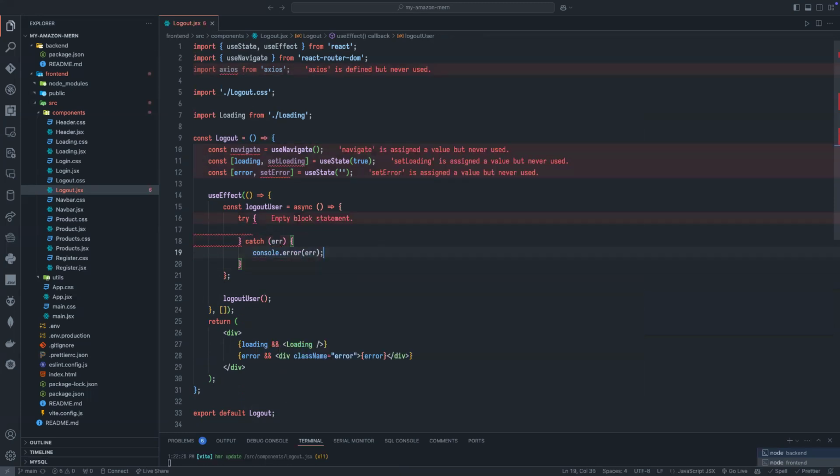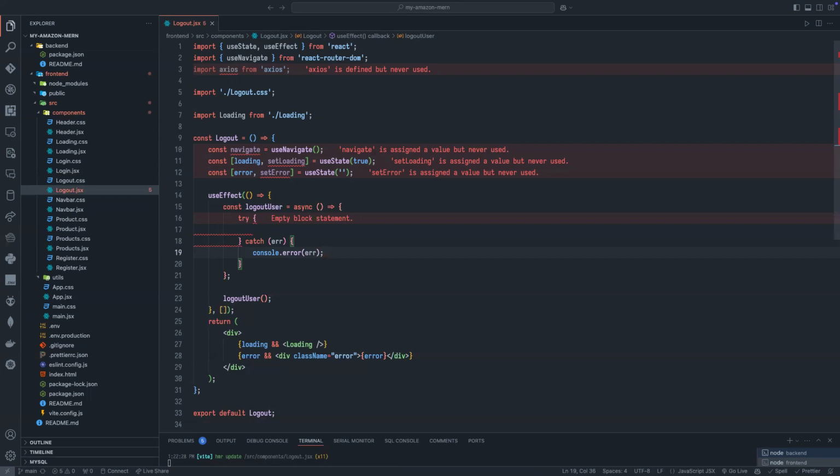Okay, when I'm logging out, what should I do? I still have few stuff I need to get rid of. Can you tell me what they are? Clean the cookie. No, the cookie will be cleared when we send a request to the backend because the backend is going to clear it.